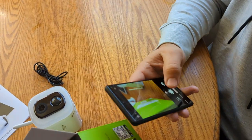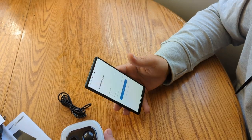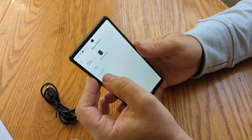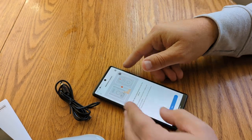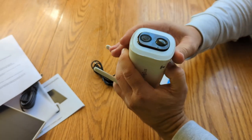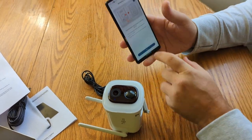We're going to scan the QR code to download the app. You'll either create an account or log in. Once you're in the Zoomy Mall app, you'll want to add the camera. Press and hold the device power button to start the device — it's on the bottom half of your camera and it says power. Hold it for four seconds. Once the light pops on and starts blinking, you can let go. It'll come into blinking mode and now it's ready to install.